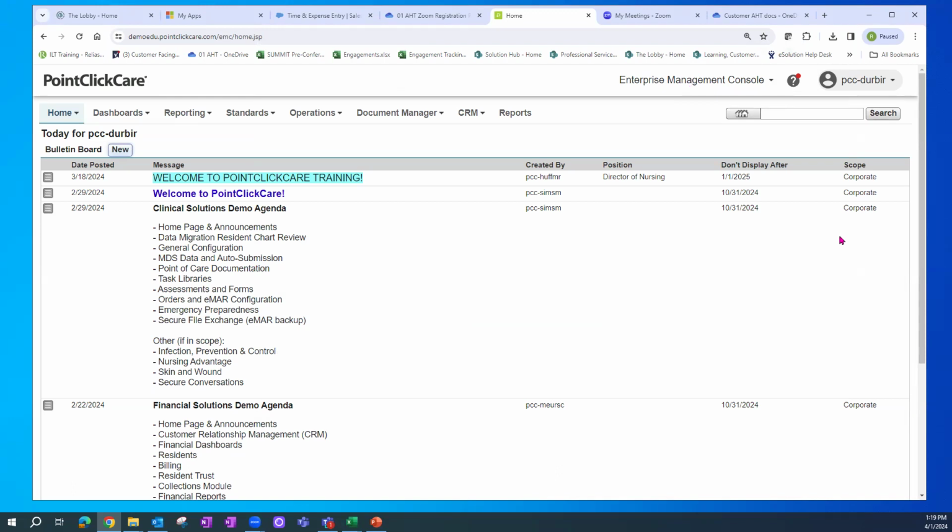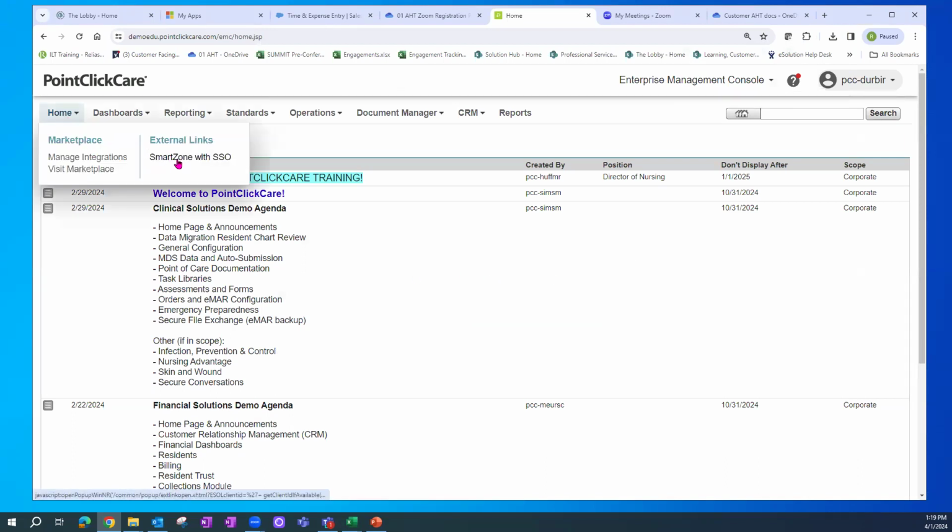The next thing I always want to point out is, again, it's a new software system. Where can I do a little bit of research? Because again, you're going to have the recordings. We're going to talk about your access to your Smart Zone up under your Home tab on the top left. Everybody, you've been notified by the project managers that you'll get access to a Smart Zone.